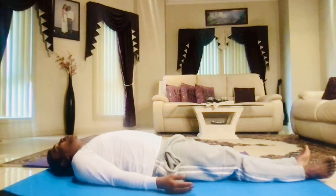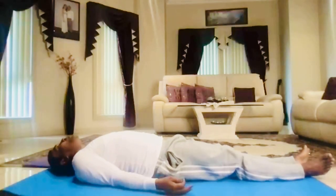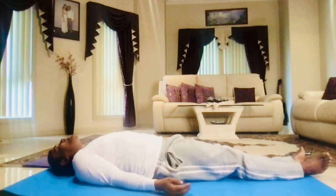Your eyes are closed, but your ears are very open. Completely focus on what I talk about, yeah? Eyes are closed, but your third eye is open. So I'll take you for a ride through your body. If you understand your body, you'll find the source of the driver of this body. Then in the second half of the yoga nidra, I'll take you on the journey of the universe.